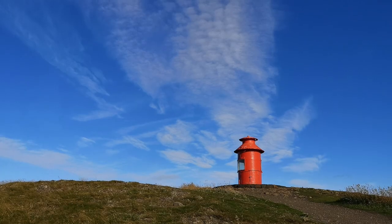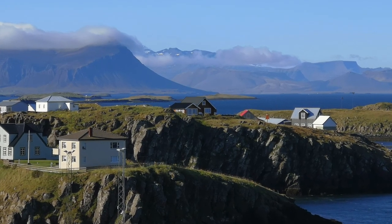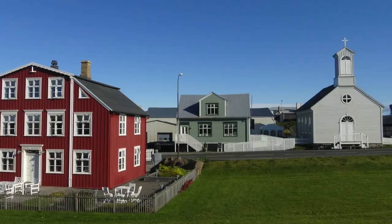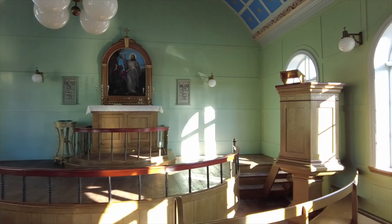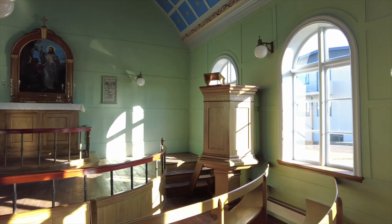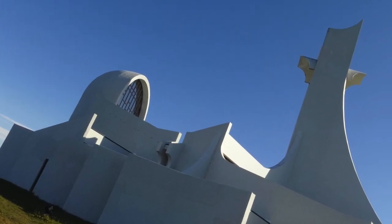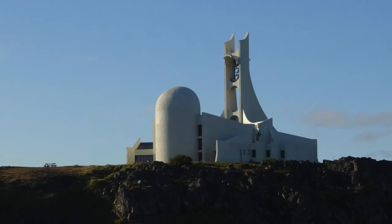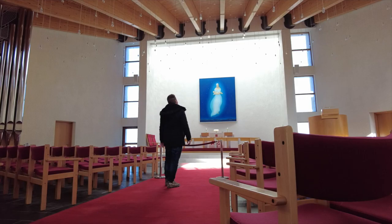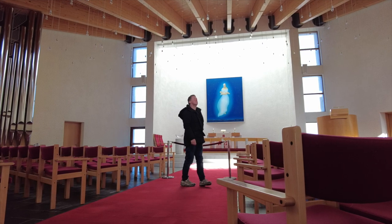It's a photographer's dream. The original church in Stykkishólmur is exactly what you'd expect from a traditional fishing village. The new church, however, is like something from a different planet. In a country of modernist churches, this church — designed by John Harrelson and built in the 80s — is truly avant-garde. It seems out of all proportion to the size of the town, but it's also used for music concerts as well as religious services, and probably for welcoming visiting aliens too.